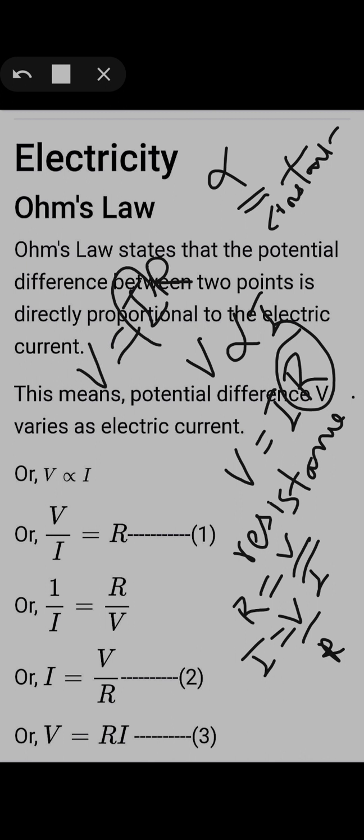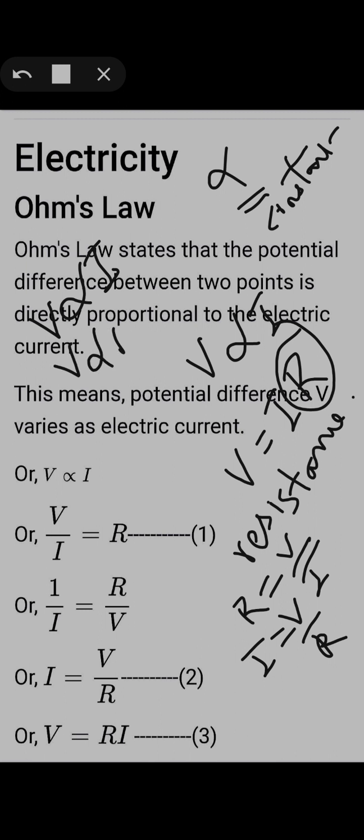So what are these relations telling us? V and I are directly proportional to each other, which means that if one value increases, the other value will also increase. Directly proportional means that if one value increases, the other value also increases with it. Here V is directly proportional to I, and V is also directly proportional to R. That means if you are increasing the potential, the resistance is also increasing, right? But we know that current is inversely proportional to the resistance.